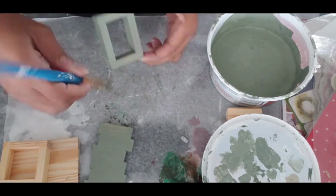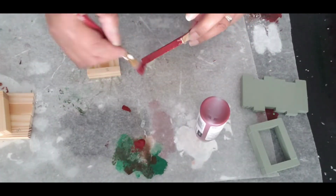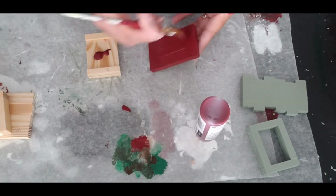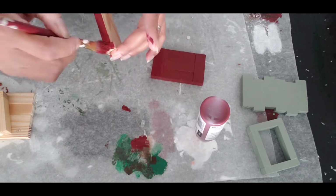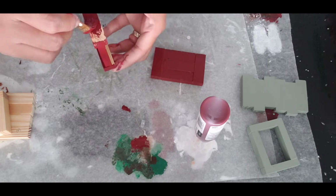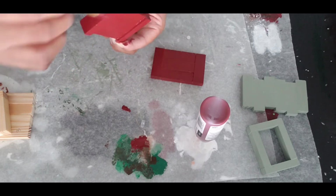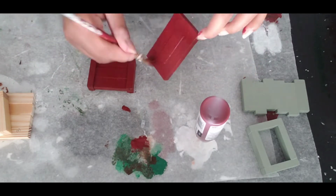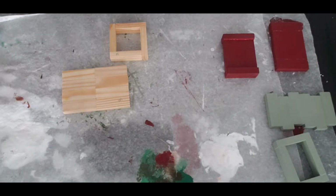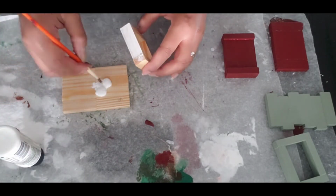Anyways, back to Christmas in July. This red is actually called True Burgundy by heart4art. I got it at Walmart, I think earlier this month. It's a really pretty red. It's not an in-your-face bright red, it's a very elegant, dark, deep red. And I love this color. So that's what I did two of them with, and the other two I did white.